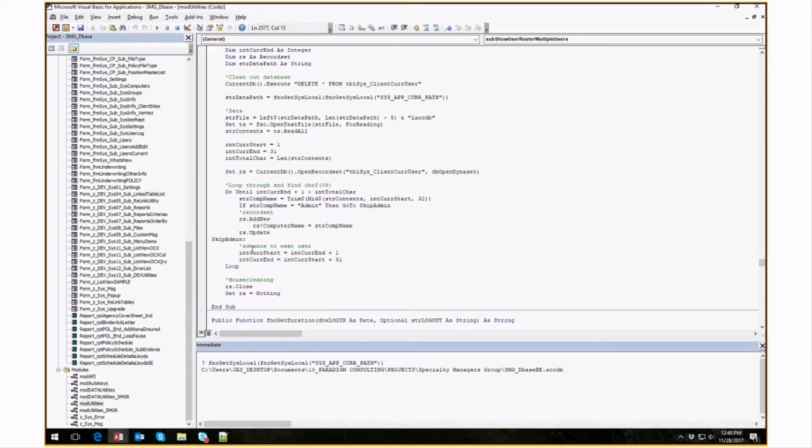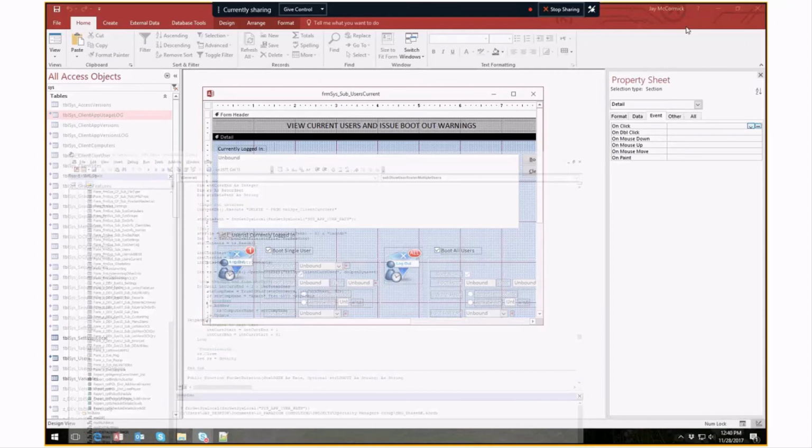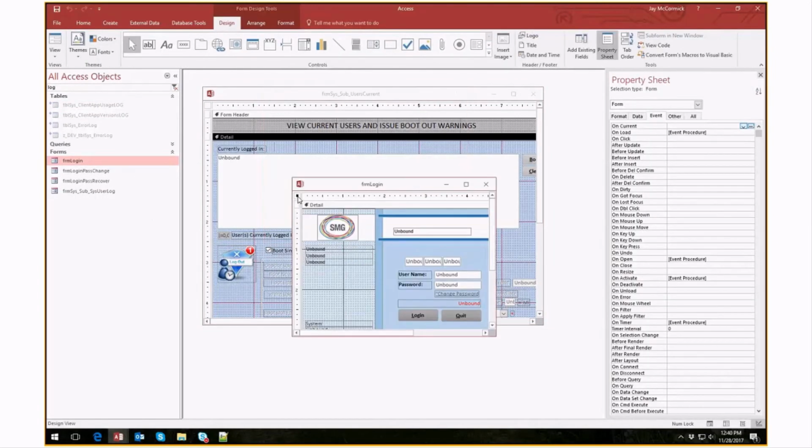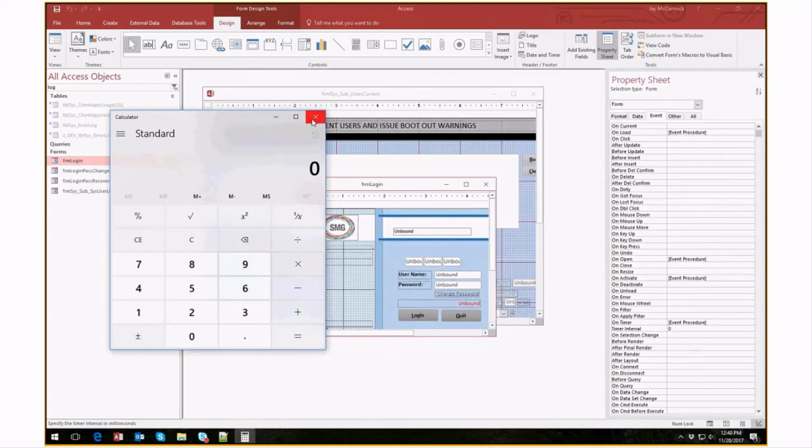So what I did is, another cool thing, I actually haven't implemented this yet, but it's always the issue of these sort of login tracking systems: if you do error out of the app or you Control-Alt-Delete out of the app or whatever, how do you capture when that person logs out? So what I've developed is this settings table, and on the login, I set a timer to every minute, say 60,000 milliseconds, right?